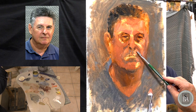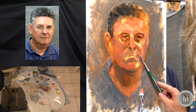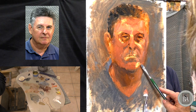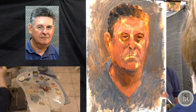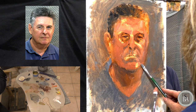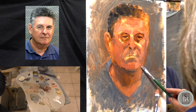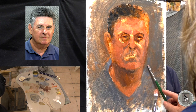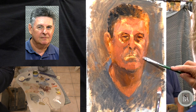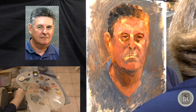So just placing little shapes that I see. All the scrubbing that we had before starts to be getting broken down into smaller areas. Terrible that I have blue on the same brush, but I don't advise it for everybody, but it seems to work for me. I think it's because I load my brush fairly thickly. And when I do, sometimes I'm not always doing that.